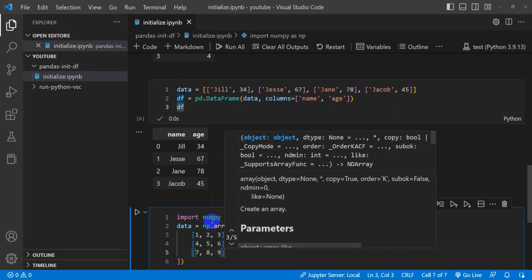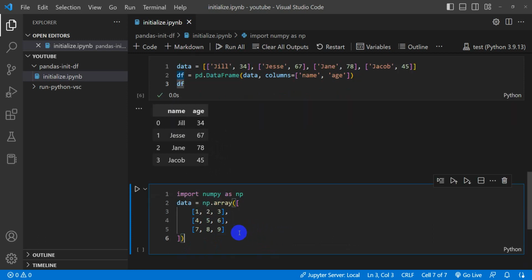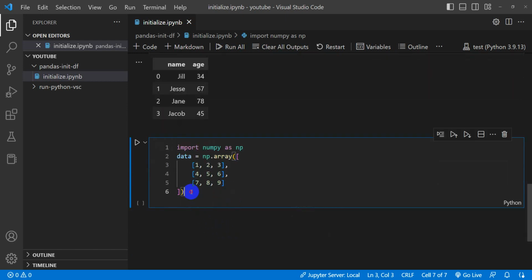Okay. And so what we have here is an array with 3 rows and 3 columns. We want to turn this into a data frame where each of these, in this two-dimensional array, each column is a column and each row is a row. Easy enough, right? And we could do this basically the same way we did it with a list of lists, even though the data are a different type and formatted differently.